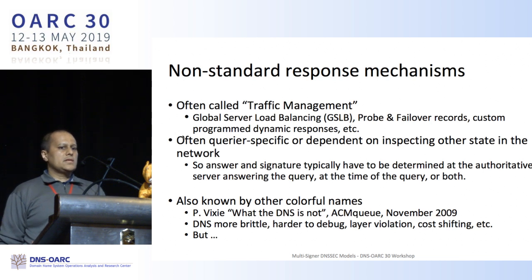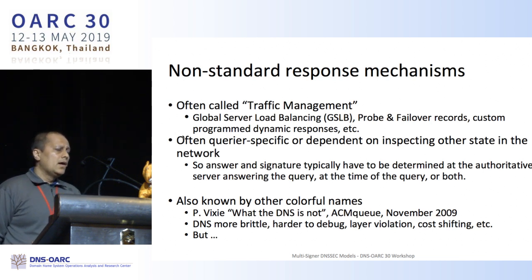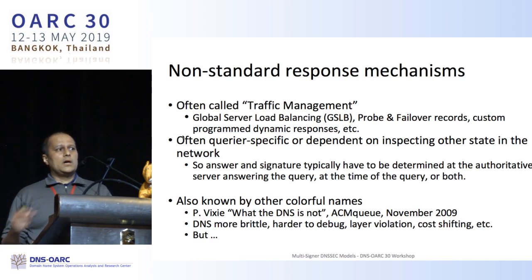So what are these non-standard mechanisms? Well, they have many names, but they're commonly referred to under the term traffic management, so that's the word I'm going to use. They include things like GSLB, Global Server Load Balancing, probing and failover, record pools, even custom scripted responses. These are often querier specific or at least dependent on examining some sort of dynamic state in the network. So necessarily, the answer and signature has to be determined at the authoritative server that is answering the query from the client at the time of the query, or both.